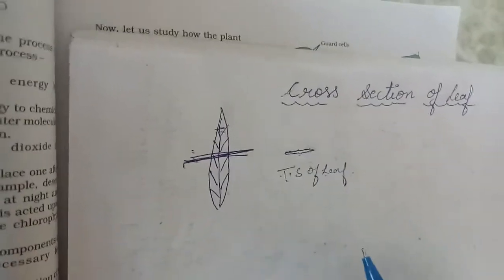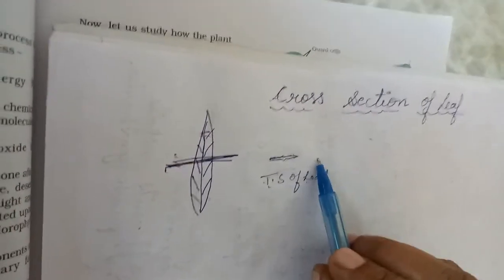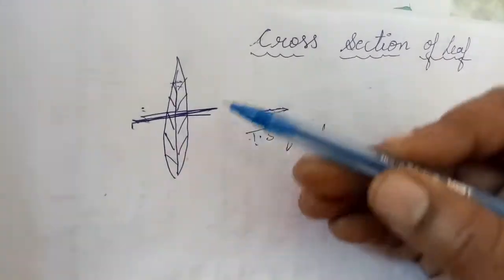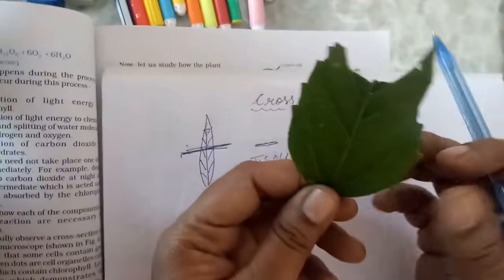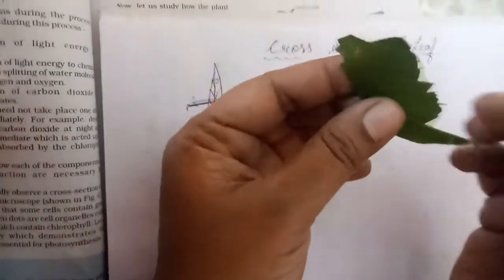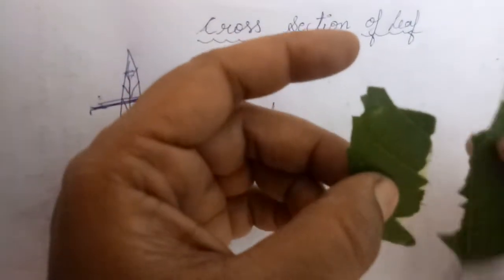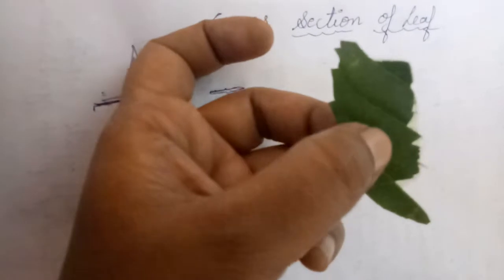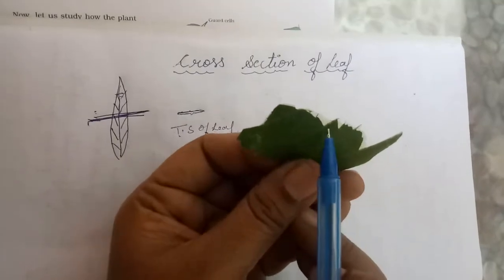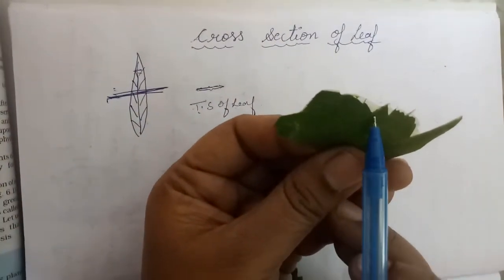Let us see the main parts of the leaf here, and then you will understand where the stomata are present more. You will find the stomata are mostly seen on the lower side of a leaf. As I told you, stomata will be present on the lower surface of a leaf. If you see here, this part is the lower surface. When I tear this leaf in this manner, you can see here, I'll zoom in a little closer. So you can see this part of it, a thin part of the leaf.